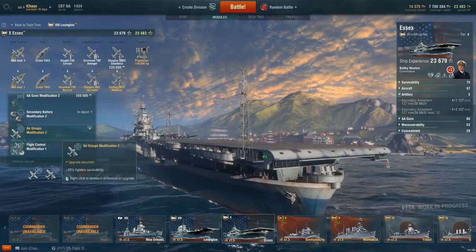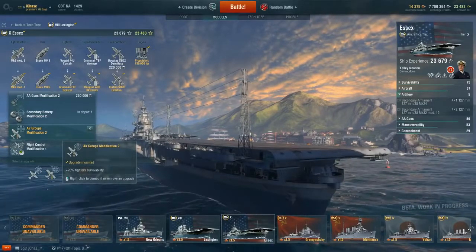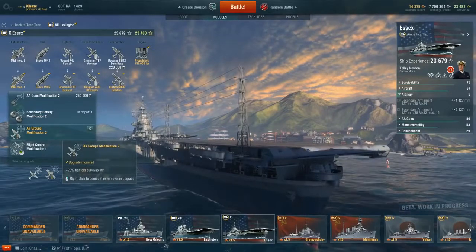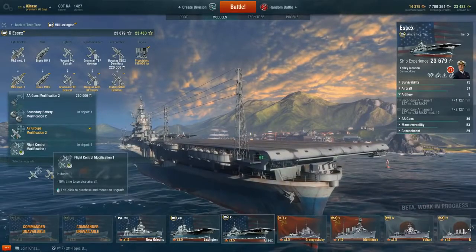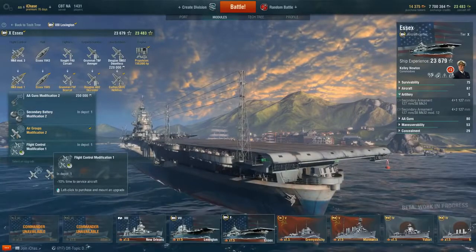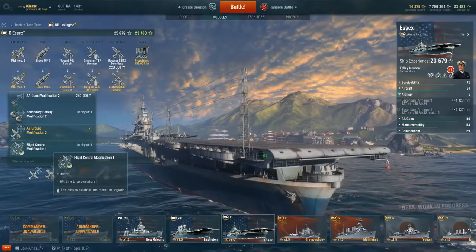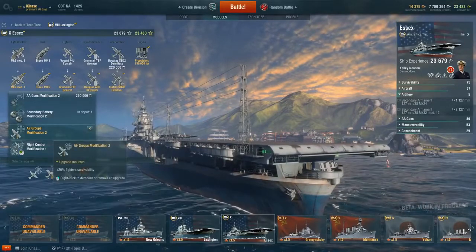Now, if I was playing a carrier where my fighters were going to play a big role at intercepting other planes or engaging other fighters, I'll get this Air Groups Modification 2, as I want my fighters to be a little bit more survivable. On the other hand, if I'm playing a bomber setup, I will get the Flight Control Modification 1, as it allows me to get my bombers out faster, retrieve them, and then rearm them faster than if I was using the Air Groups Modification 2.